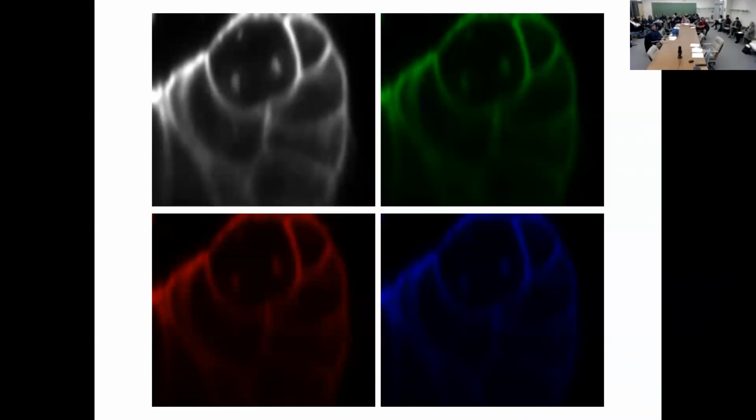This is the exact same image here of a dividing cell, shown in grayscale, in green, in red, and in blue. And you cannot see the same detail in all those images, can you? The blue in particular looks really washed out, and you can't see any of that finer detail in the bottom. The red's a little better, the green is better still, and the grayscale looks the best. And that is literally because your eyes have more green-sensitive photoreceptors in them, and your eyes are particularly insensitive to blue light. So it's very common to see people showing microscopy images in particular with something in a blue channel, and you can't see it.